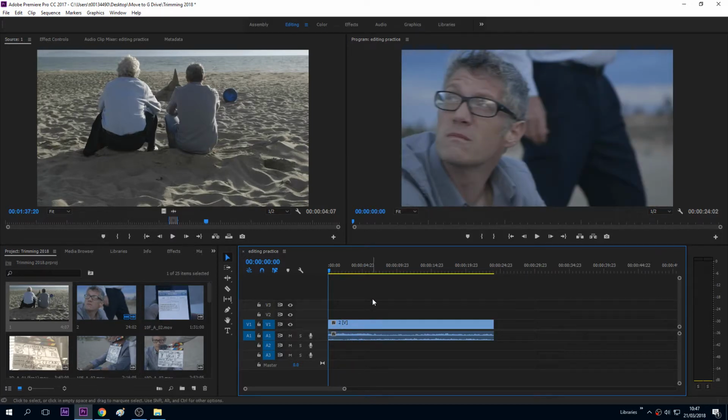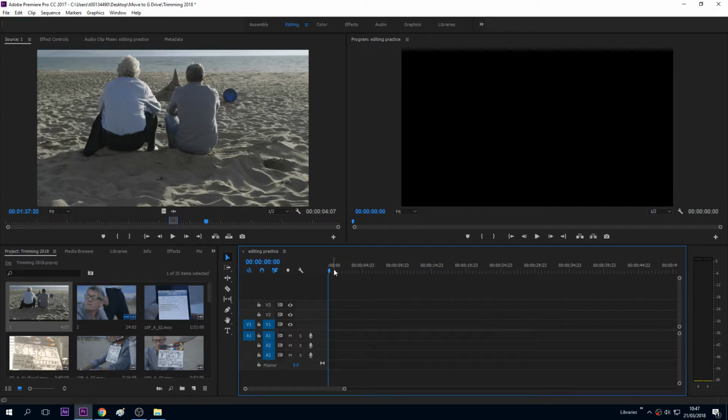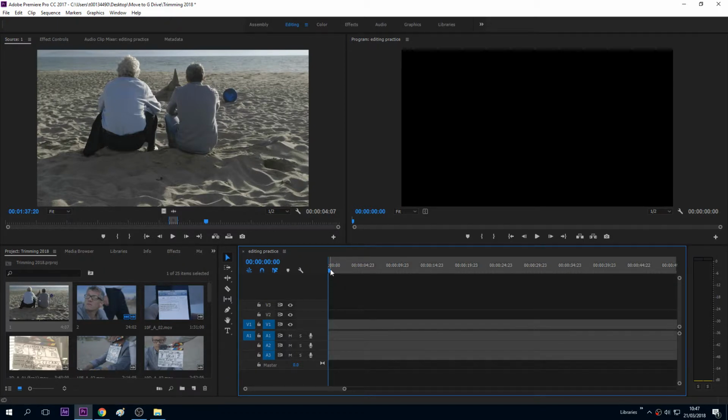Now we'll just look at another way that you can use your 3 points for a 3-point edit. If, for example, I have a portion of the timeline that needs to be filled, so if I put an in point, for example, at the first frame, and let's say I go along to 2 seconds, so I go up to my time controls here and put in 2 dot and hit enter, it goes exactly 2 seconds down the timeline, and I put an out point using my O key, or I could go up here, it's the same thing.